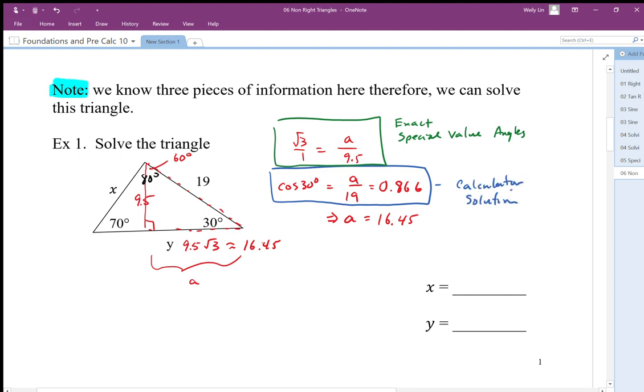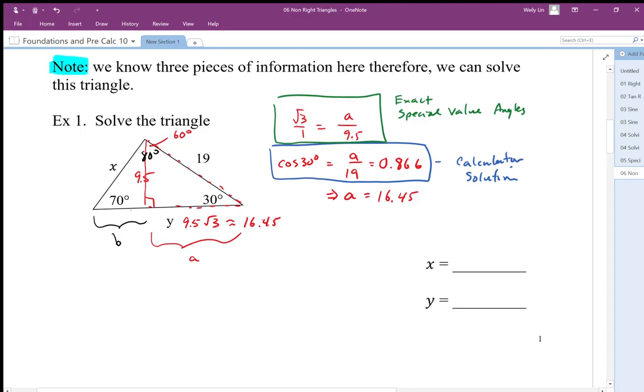So I still need to solve for the rest of this triangle. I need to figure out this bottom side here, which I'm going to do in a different color, in black. So this length here I'm going to call B. We do have one side of this triangle, the vertical side, and an angle. So I want to solve for B, and I also want to solve for X. I'm going to solve for B first, and I have adjacent and opposite, or rise and run. That's going to be your tan ratio. That's going to be the slope of 70 degrees.